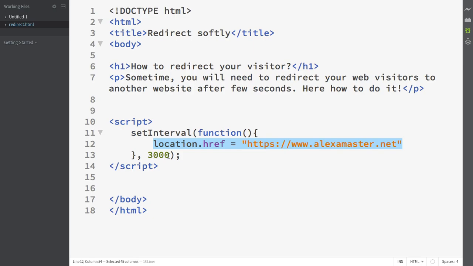This 3000 means 3 seconds in JavaScript. So 1000 means 1 second, 2000 means 2 seconds, 5000 means 5 seconds. So if we keep this 5000 here, this setInterval function will call this line frequently.